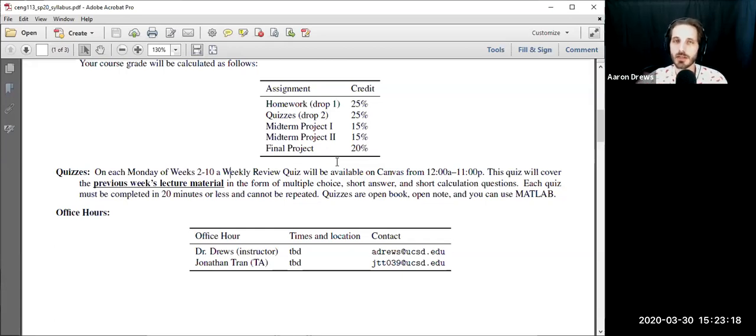You can get a pretty good idea of that on the next page, but they're just restricted to what we go over in the lecture. They're generally going to be multiple choice, short answer, short calculation stuff, things that you can do within about 20 minutes. They're open book, they're open note, and you can use MATLAB. The only thing you can't use is other people. I really doubt you're going to have time to Google very much. They are timed for 20 minutes, so the odds of you being able to find a solution to a custom problem in 20 minutes is pretty nil.